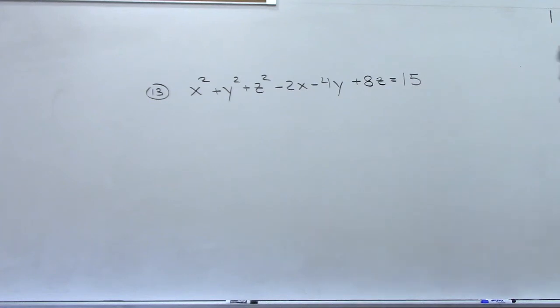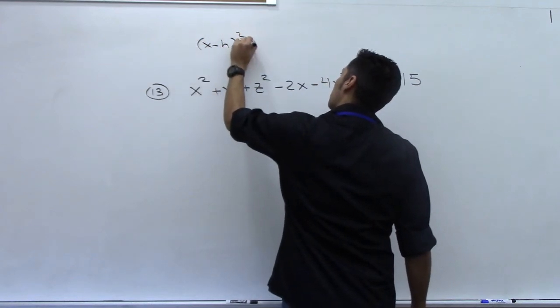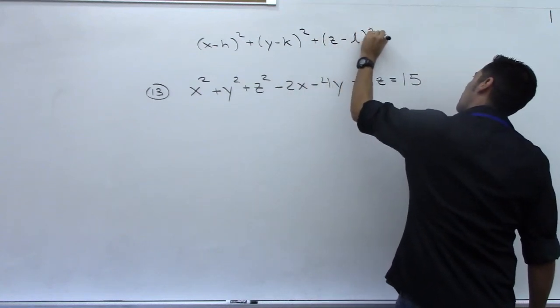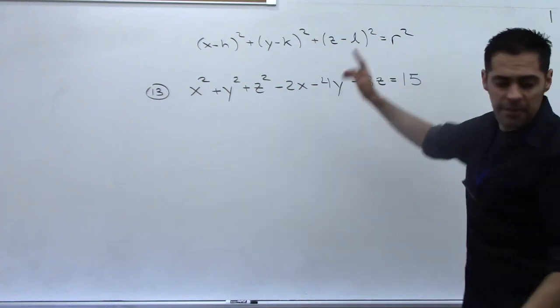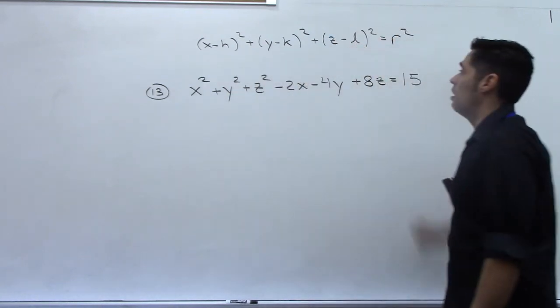What we need to do is turn this into x minus h squared plus y minus k squared plus z minus l squared equals r squared. We need to turn it into that. If we can do that, then we'll be able to find what they want, because they want to know what the center and the radius is. So we need to find HKL and r.